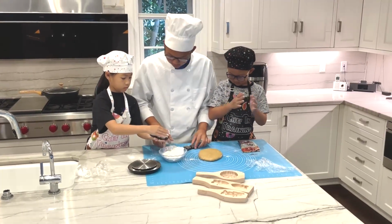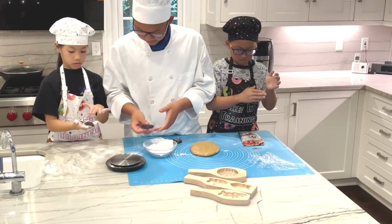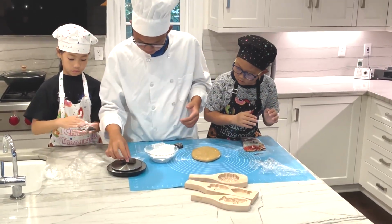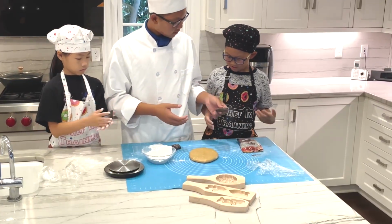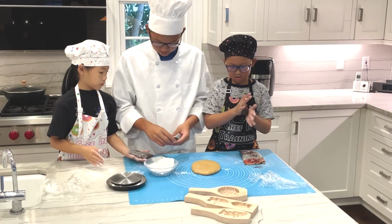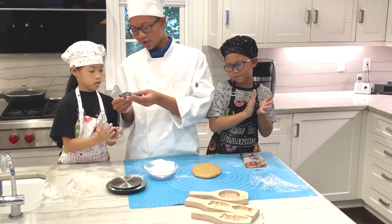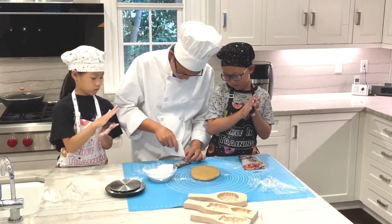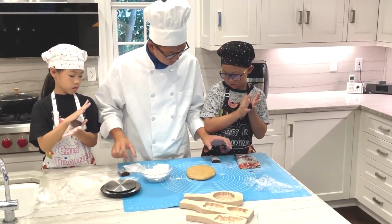This should be around 40 grams, like this, half of this. Yep, it's 40 grams exactly. And now we want to rub it into a circle, a sphere. This has a little bit too much flour on it. So these should all be around 40 grams.